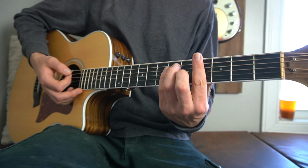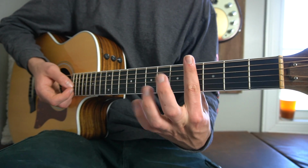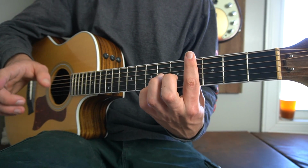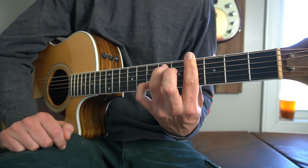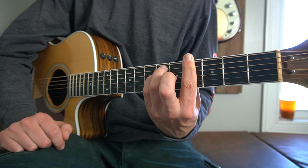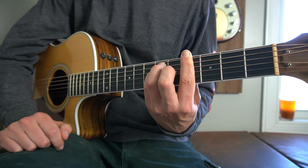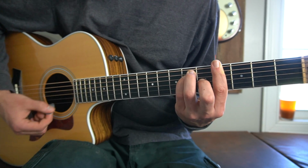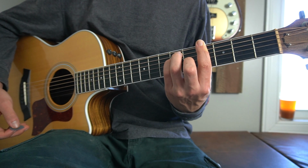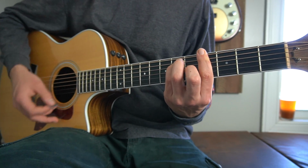Then we go to a G sharp major chord. To play a G sharp major chord, we're going to start with a bar across the 4th fret of all of our strings with our index finger. Then our 3rd finger is going to be placed on the 6th fret of the A string. Our pinky right below that on the 6th fret of the D string. And our middle finger on the 5th fret of the G, okay? That's the G sharp major chord, and same strumming pattern.